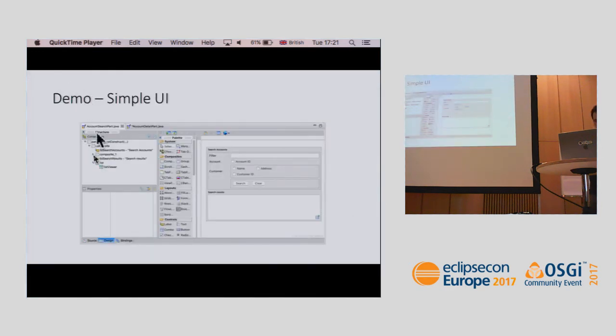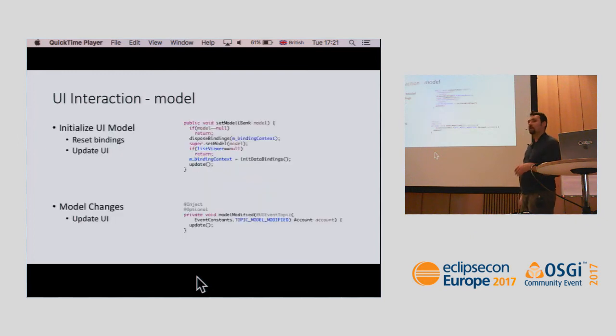Okay, I don't need the video anymore, but if you are interested, I can show you live something later, how we bind objects to lists and tables. Actually, that was my plan from the beginning. So we saw how to build a simple user interface with WindowBuilder, and then we get into its interaction model.